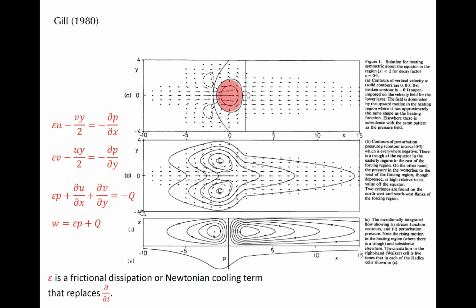Shown on the left are the equations used to analytically determine the response of the circulation to tropical heating. They are just the horizontal momentum and continuity equations. The upward motion will be confined mostly to where that heating occurs. And that can be seen by the black contours, which are co-located with the red region, which indicates where the heating is occurring, with areas of subsidence further away from the central heating.